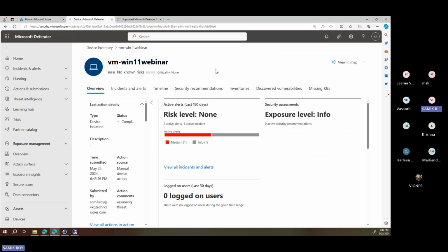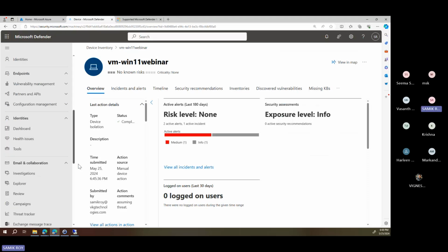But what about APIs? Because if we need to do it at scale, or if we need to do it from some other system, for example, from a SIEM and things like that, right? So there are APIs available for that, and we can break the APIs into really different parts. Now, first thing, let me go back to the settings to understand the APIs more.